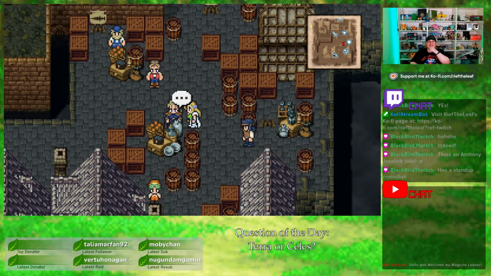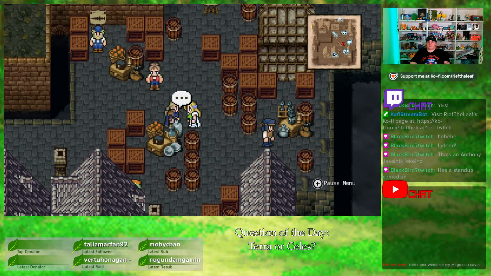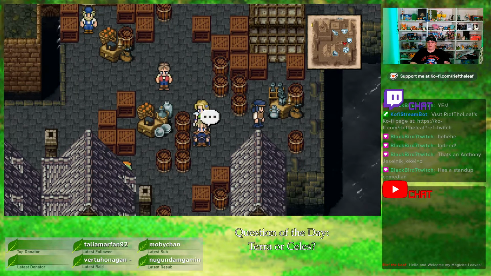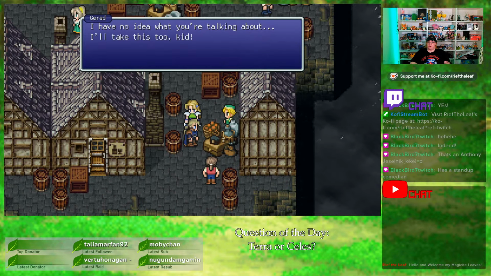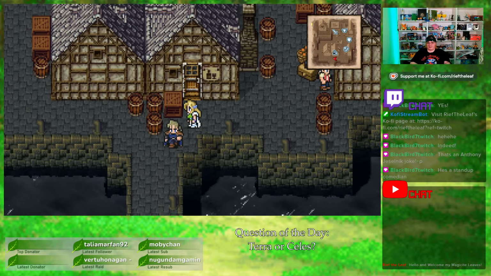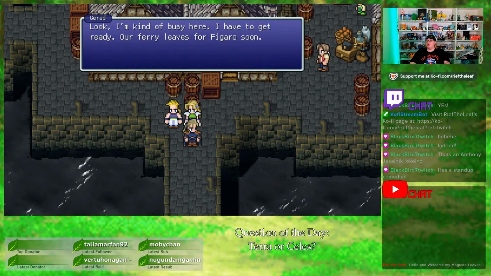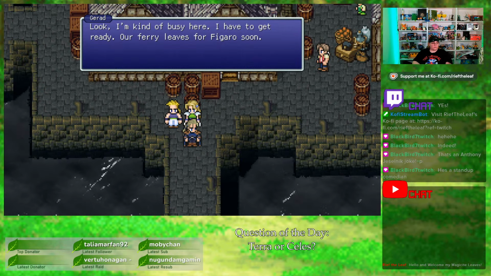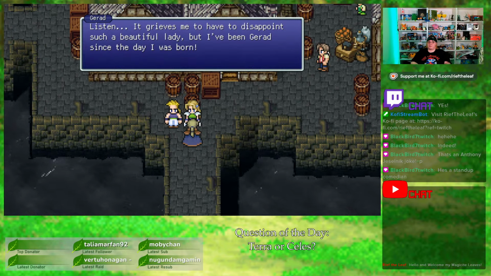Wait. Wow, I see. What's your problem? Aren't you Edgar? Which is an anagram of Gerard. Edgar? I have no idea what you're talking about. I'll take this too, kid. Yeah, that's Edgar. Dark Edgar. Look, I am kind of busy here. I have to get ready. Our ferry leaves for Figaro soon. Don't play dumb with me, Edgar. You didn't lose your memory, did you? Listen, it grieves me to have to disappoint such a beautiful lady. But I've been Gerard since the day I was born.